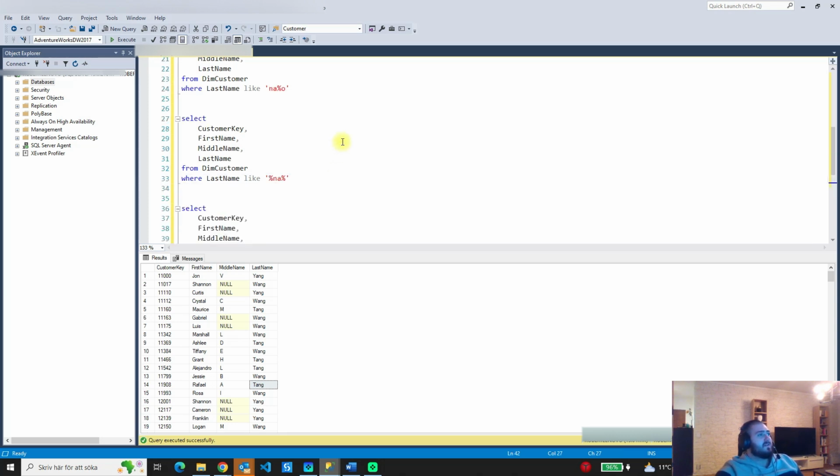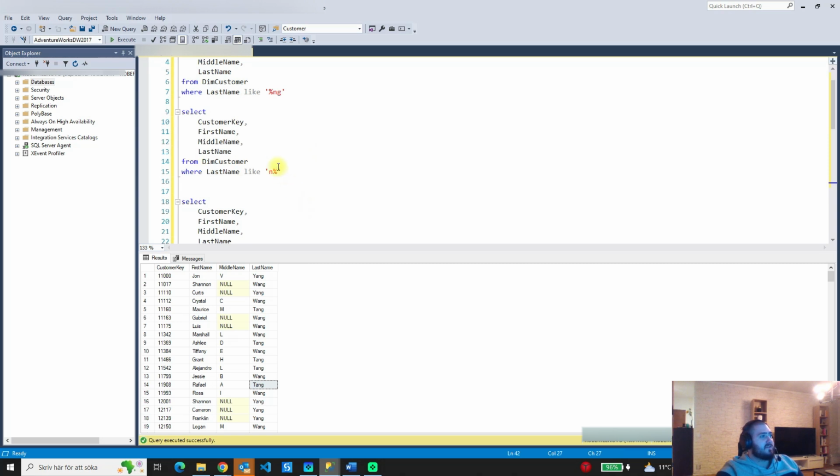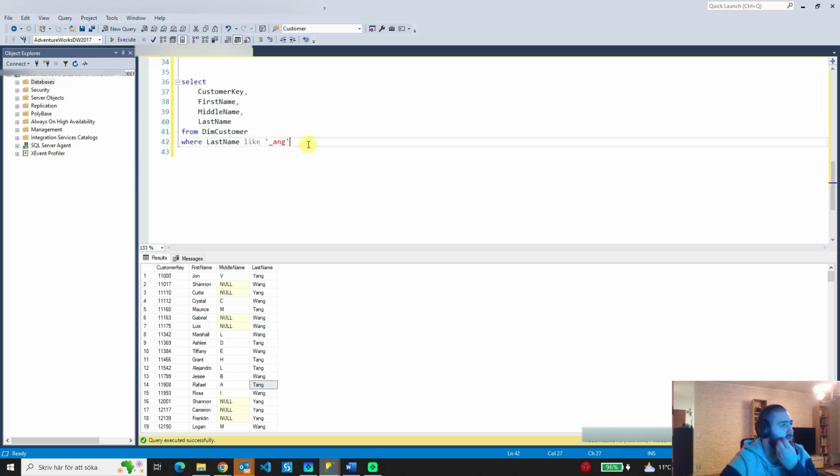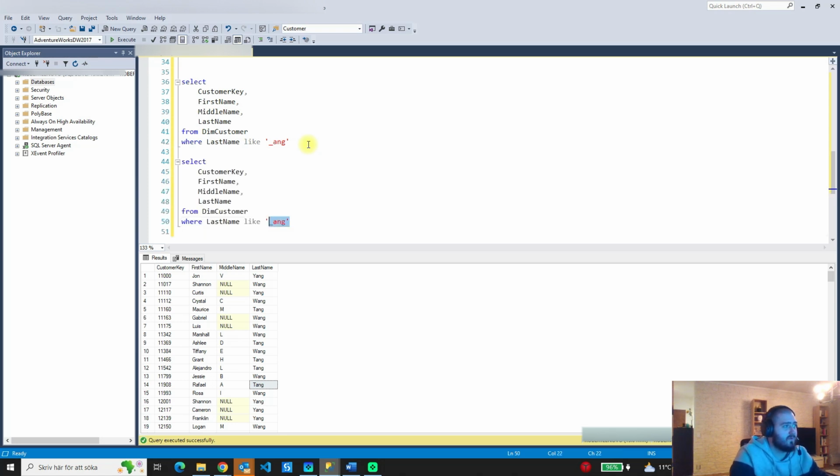If we look at the first one, we want all of the last names that start with N. But if we said we want N, or O, or K, this doesn't work, because this is going to look for last names that start with NOK as a word. So this doesn't work. What we could do is copy this query once again and write it like this instead.